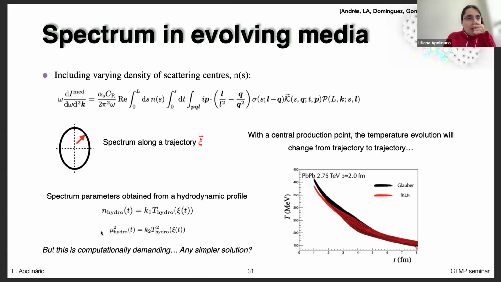But this comes with a price. And the price, this is exactly what you were asking me, is that now my density and the mass, even though they are a function of the medium temperature, of course are allowed to have different scaling parameters. So we need to fine-tune this for every kind of trajectory, because we actually don't know this mapping. And we have an additional problem, that generating the spectrum for a single trajectory is not exactly instantaneous. So this is the price of using a full numerical solution very early in our calculation. It will take more time with respect to some analytical methods. And so for jet phenomenology, this is quite impractical to do, for instance, grabbing this, putting it in a Monte Carlo, and hopefully generating a full parton shower with these results.